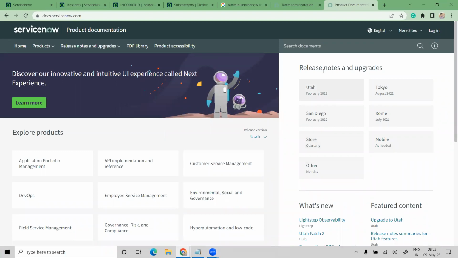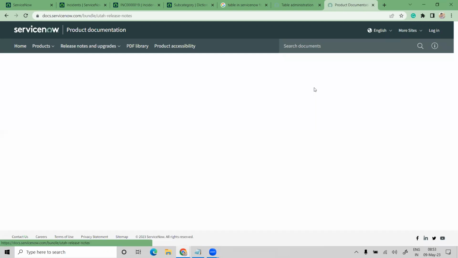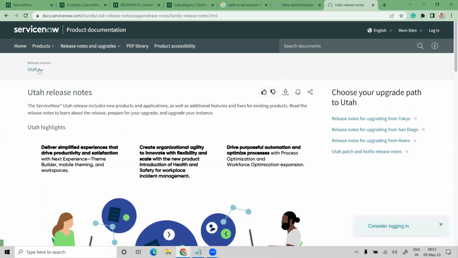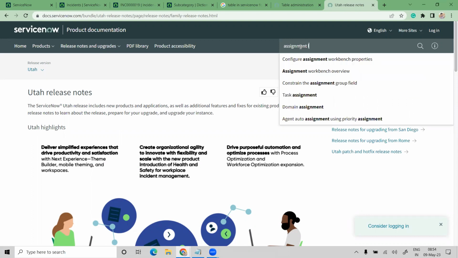Let's say I'll go with the recent release only, Nita, and then click on this. And here also we can check this one. Let's say I just need to get some definitions. For example, yesterday we discussed assignment lookup rules, right? So just view assignment lookup rules.